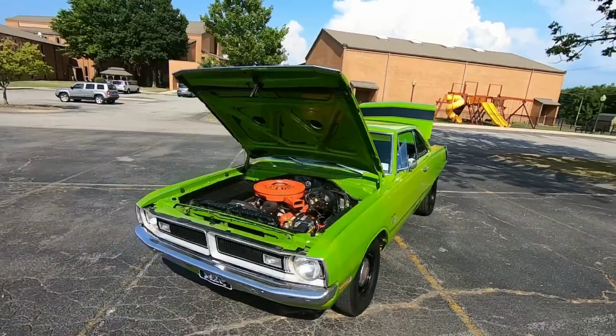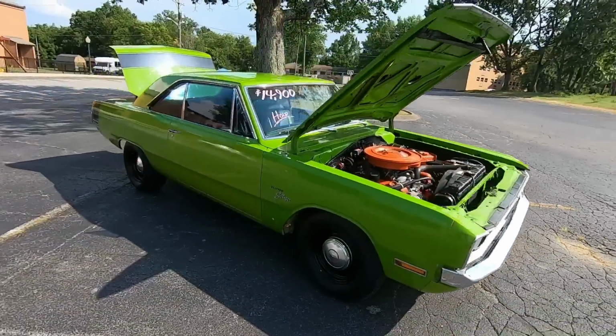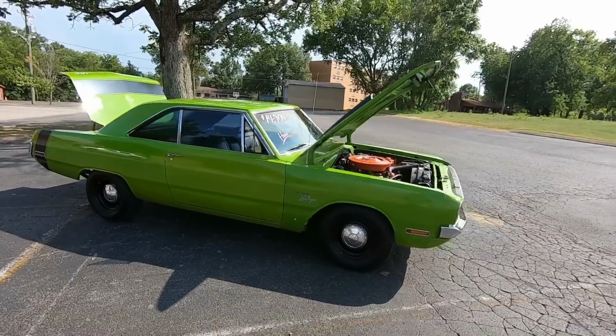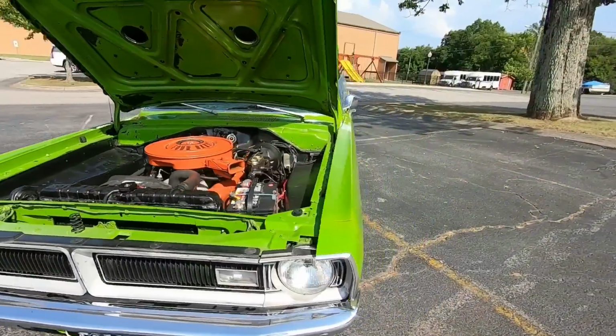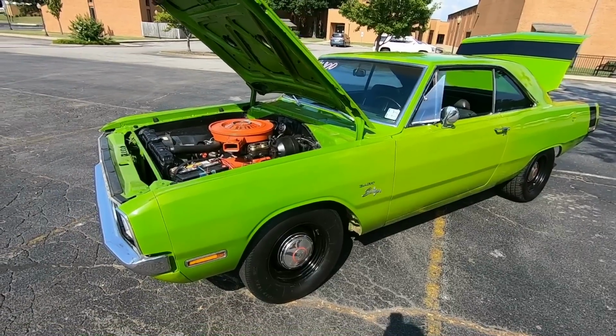I went ahead and opened the trunk and the hood, so I'm not flipping the camera around, but we're gonna be doing a walk around on this car. Like I said in the beginning, when we did the test drive, this has got a 340 up under the hood. Pretty straight car all the way around. I did like the way it run and drove. It was nice and smooth. Kick down was hooked up. A lot of the gauges were working.